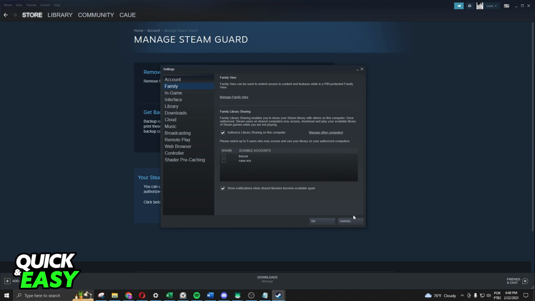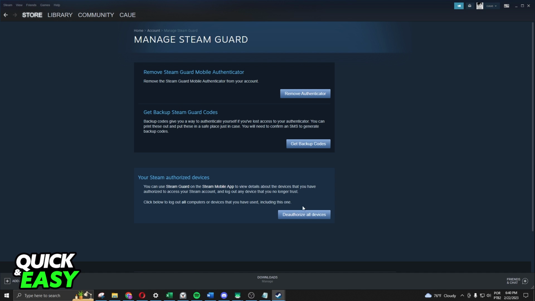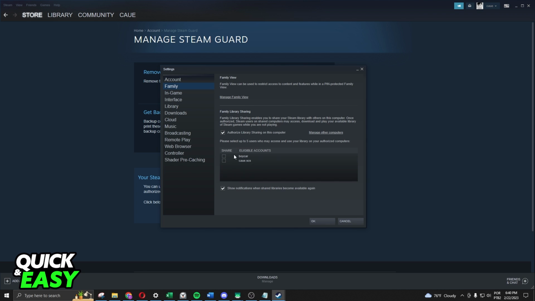So what you need to do is click on OK right here, log out from your account and log on your friend account, okay? You need to make this, so you need to log on your friend account and come back to your account. Then click again, settings, and your friend account will appear here. You click on this option to turn on the share games with your friend, and then click on OK. After doing that, your games will appear on your friend library.